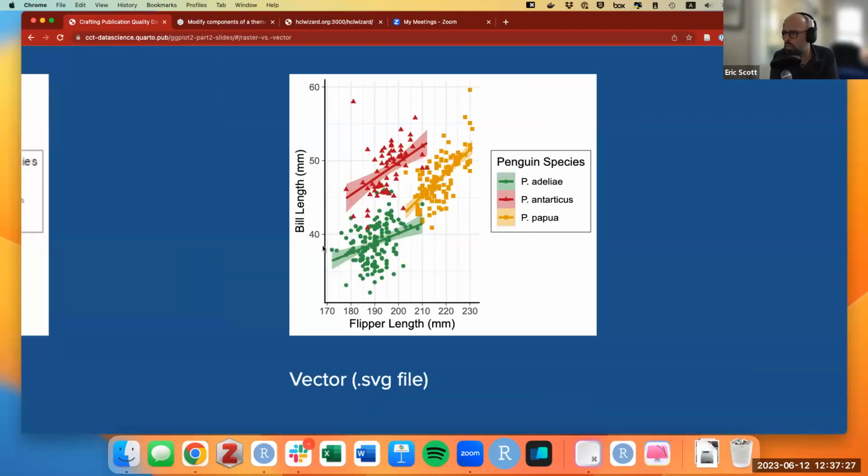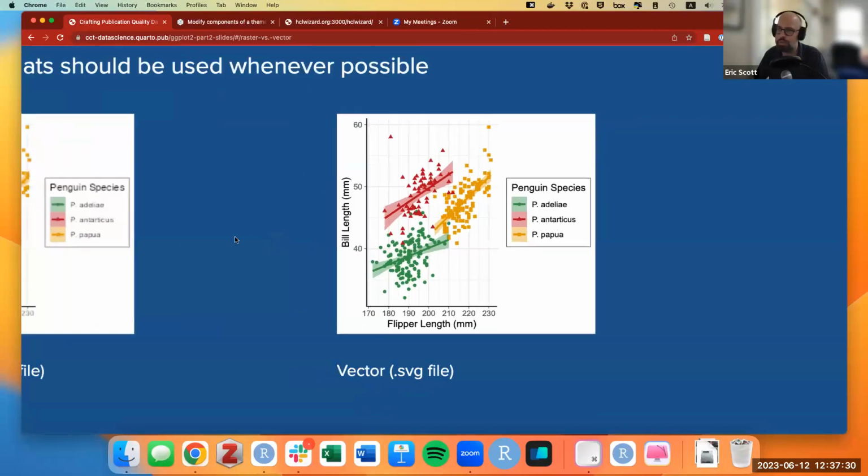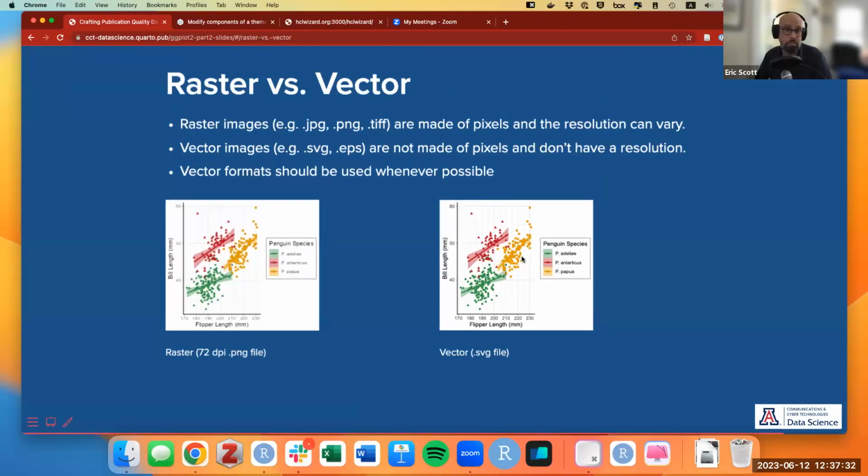It doesn't matter a whole lot, the difference between a high resolution raster image and a vector image. For print, doesn't matter a whole lot. But for the web version of your article, it's nice to have that vector version of the graphic if you can supply that to the journal and they can use it. They might not always use it. They might convert it into a raster, who knows? But that is going to be the highest sort of quote unquote resolution that you can give them, even though there is no such thing as resolution for these.